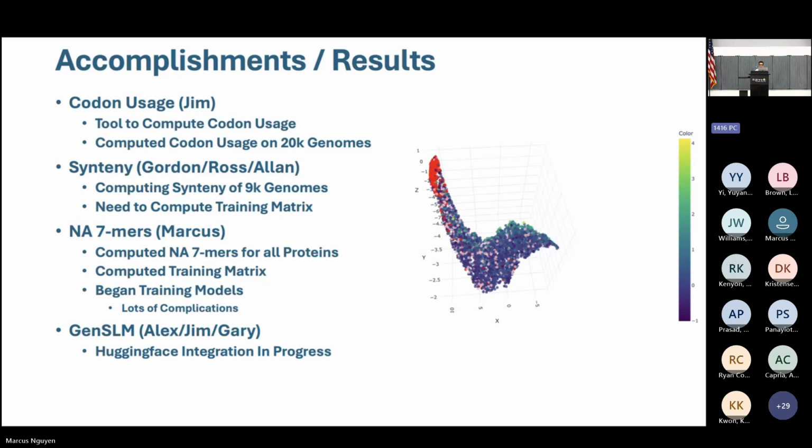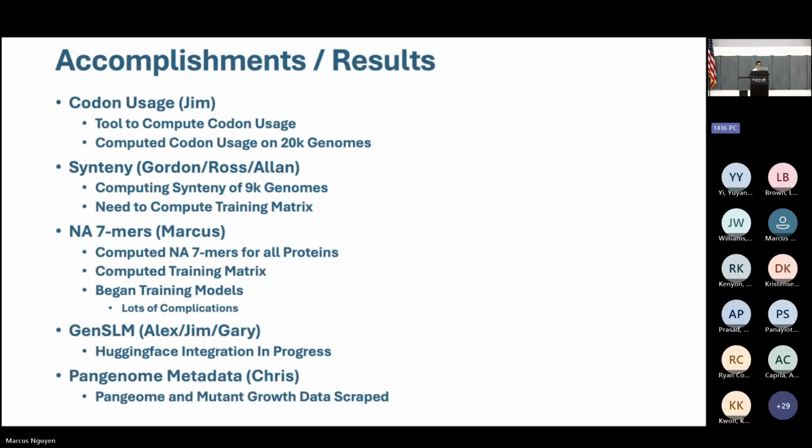With respect to GenSLMs, Alex is still churning away, getting the Hugging Face integration. It is currently in progress. Hopefully by the end of the Codeathon, something is up there. He was able to generate a plot that basically took all the embeddings and put them into a 3-dimensional space so we can kind of see how things clustered out. The important thing with this plot is that the pinkish dots are uncharacterized or unknown gene function, while the red dots are hypotheticals. And you can see all the hypotheticals seem to cluster around the upper left-hand corner, while the unknown uncharacterized genes kind of just distribute throughout. We'll be talking about this a little bit more in just a bit as well.